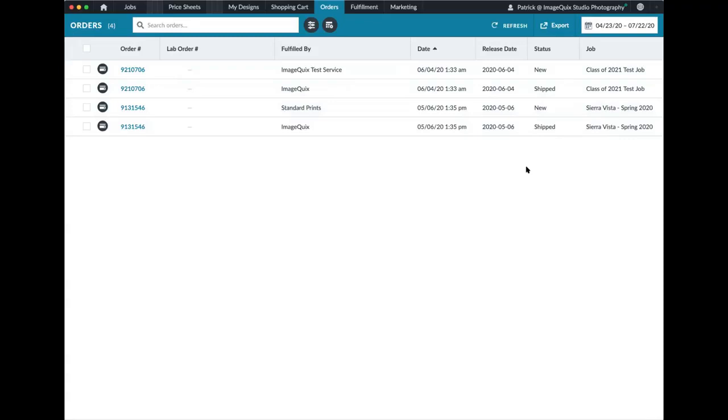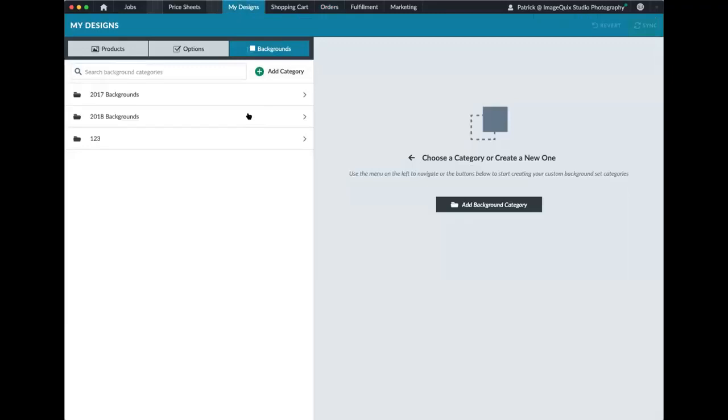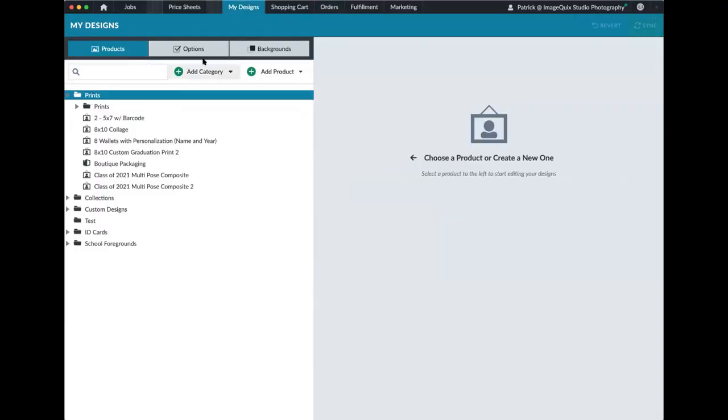The next thing I want to do is walk through where things are in Publisher and give you the equivalent in Blueprint. So just a quick walk through Publisher. If you're looking for My Products, that is called My Designs in Blueprint. When you click on My Designs, you're going to see the same features from Publisher plus more.